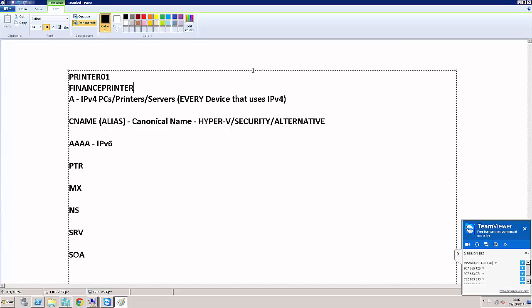something that they will be able to relate to. But the thing is, you don't want to go and start renaming all the devices and stuff like that. So what you do is you just create a CNAME record and point it to this A record. So a CNAME record points to an A record. It's just an alias for them. It's just like a nickname. Thanks very much for that.